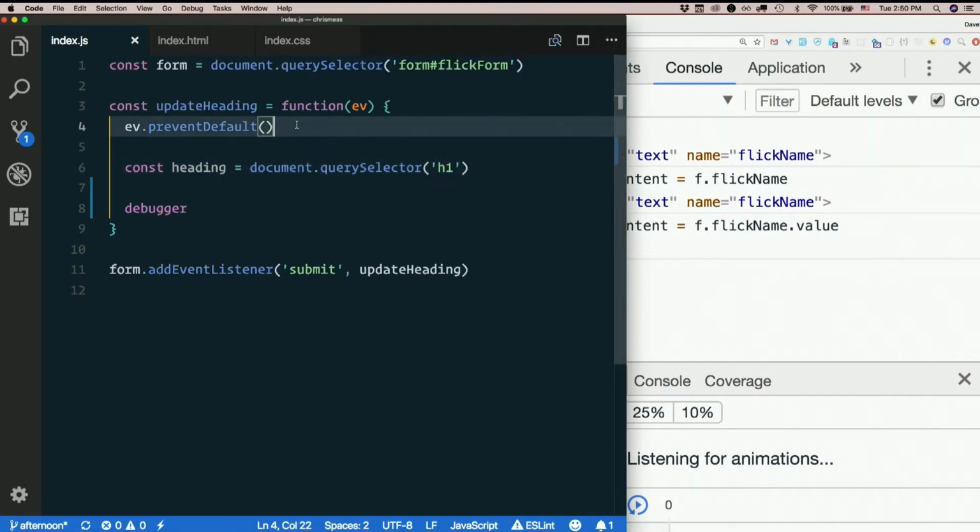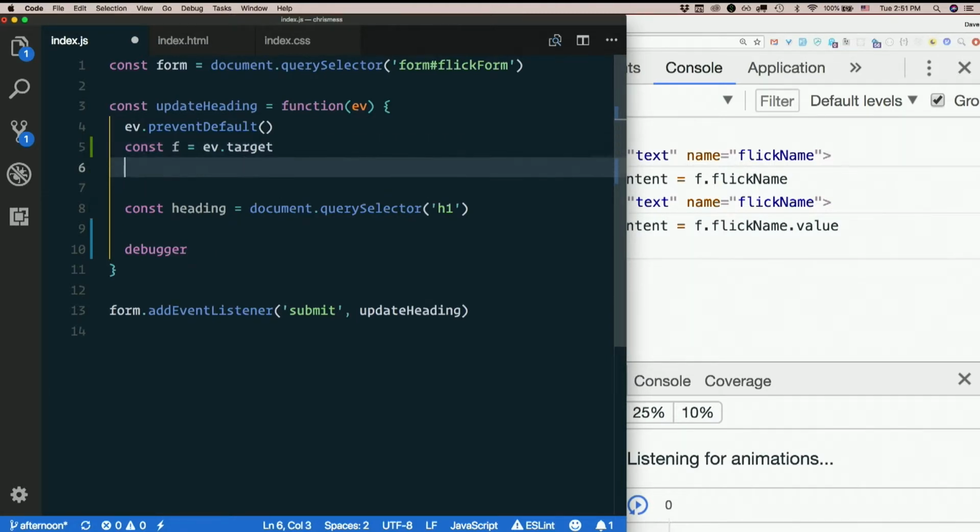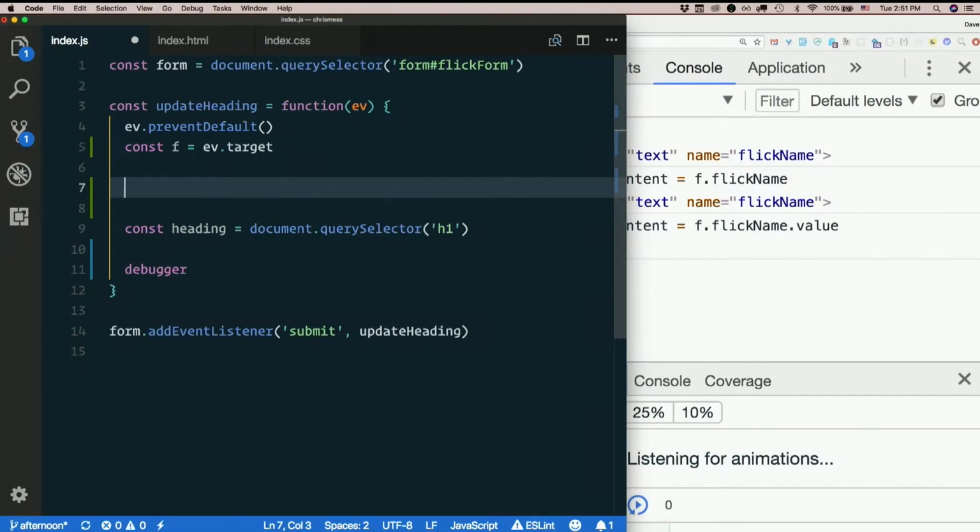So inside our event handler, we'll go ahead and set a variable const f equals event.target. Again, f is a really short variable name, but this is a function that is designed to handle form submission. I think it's reasonable to have a variable named f that is the form because that's kind of a common thing to do. So I will accept that as a variable name. But it is not a contest to come up with the shortest variable names possible. So after we grab that form, let's get the flick name.